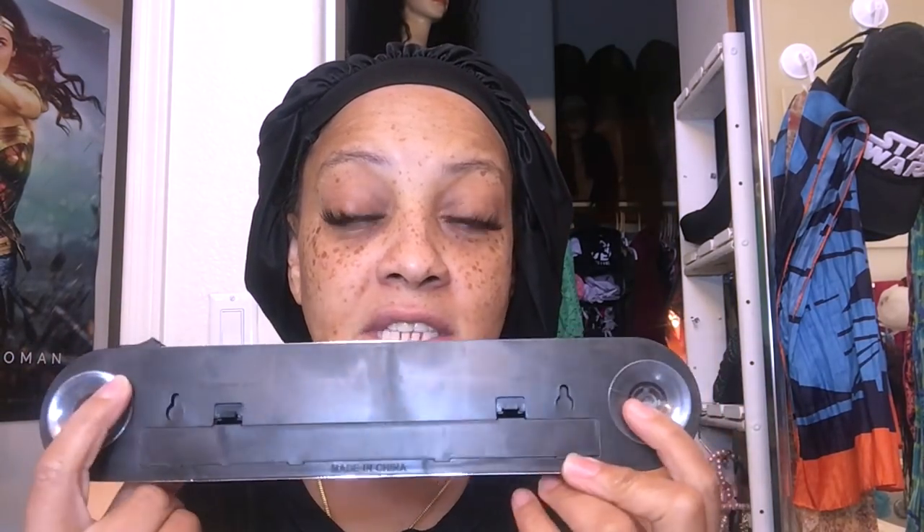I did go to the 99 Cents Only Store. For those of you who ask about my Dollar Tree videos — I really don't need that much stuff except household cleaning items. At the 99 Cents Only Store I found these mirror lights — they were $2.99, take batteries, and you can suction them on any mirror. I bought two of them. I suggest using good batteries like Energizer or Duracell, because Dollar Tree batteries get really dim after the first day or two. But I like these a lot.